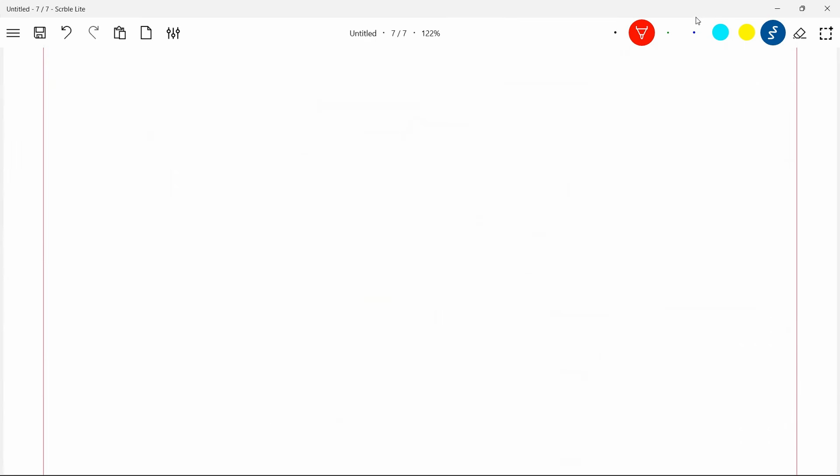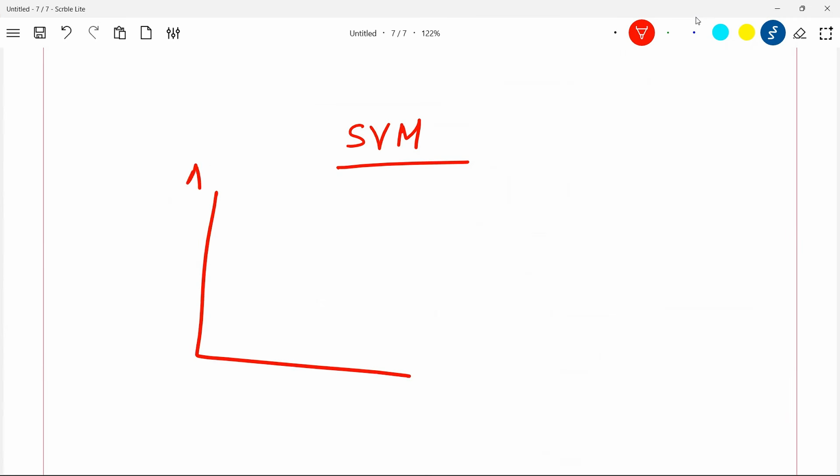Now let's try to understand another classification technique known as support vector machines, or SVMs. What SVMs will do is plot your data on whatever axes you have. Suppose age is one axis and salary is the other axis. And your data points, I will take a few more data points, look like this. So these are some data points and these are some more data points.